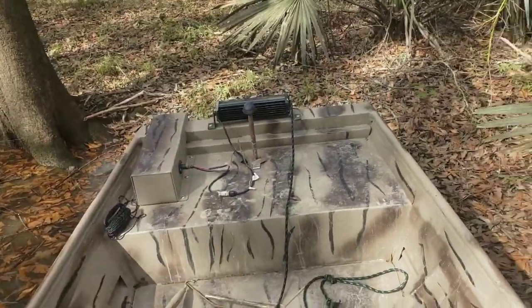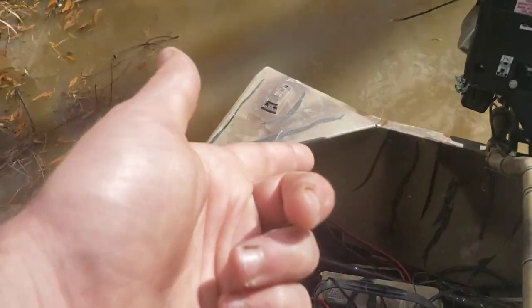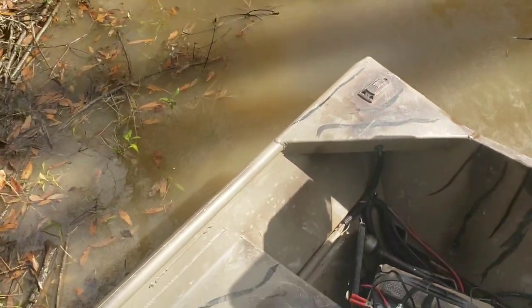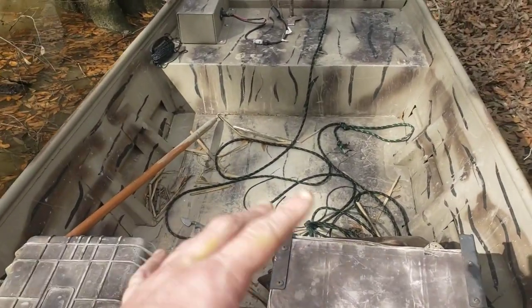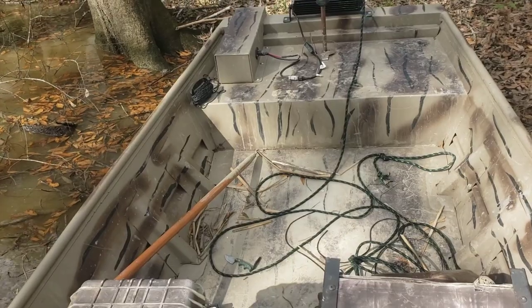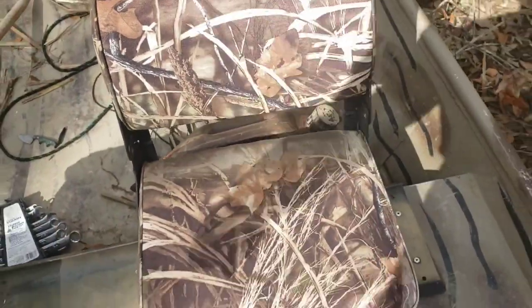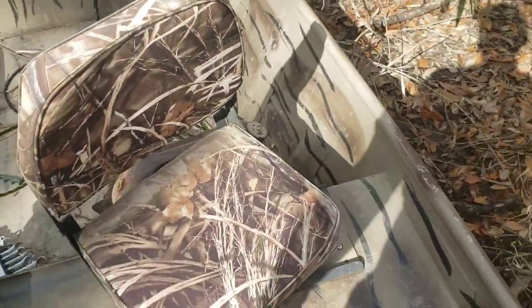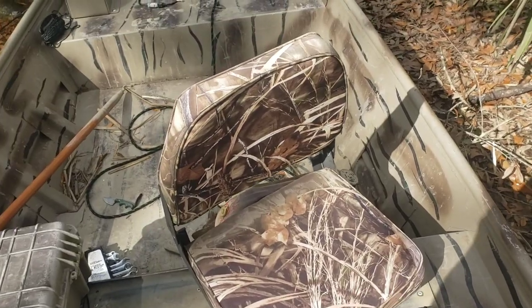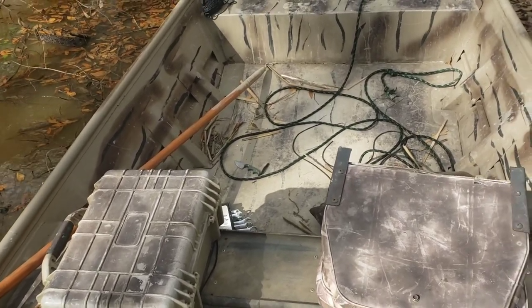It's got a trolling motor hooked up to it, and it's wired for your bow and stern lights. I got a switch right there in the corner. Can't hardly see it, but I can turn that off. Super, super nice boat. Kind of on the heavy side with the floor, but just super sturdy. I've kind of kept it stocked. The only thing I did, I added this seat on the middle bench seat for my wife. She likes to be comfortable when she rides. And then my dad, he's getting to the point where his back don't really like sitting on the bench seat no more. So I put that on there.